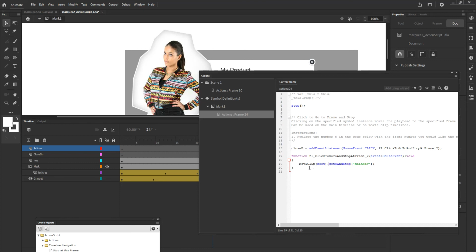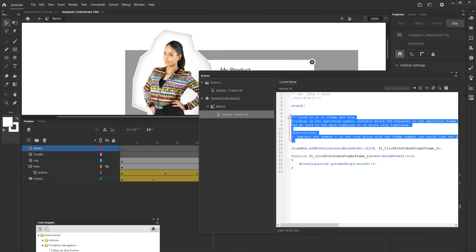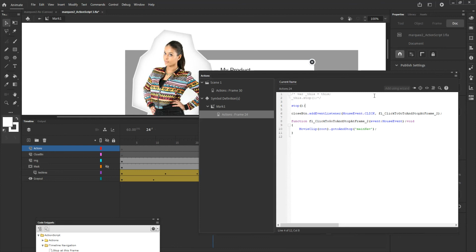So now that says go back up to movie clip root, go and look for the movie clip root, which is the top level movie. And in that movie, go to and stop on that frame. That's basically what I'm telling that button to do. So let me remove these comments so that I can clean up the code a bit. Clicking on this cleans the code. It formats your code to look a little nicer.